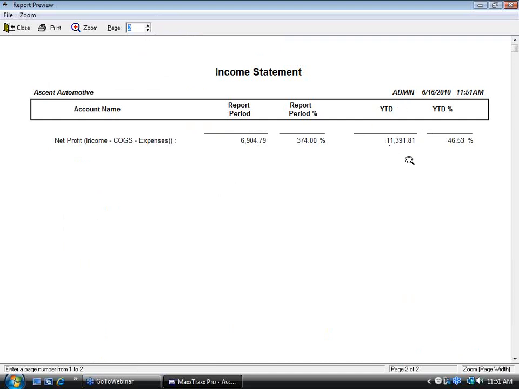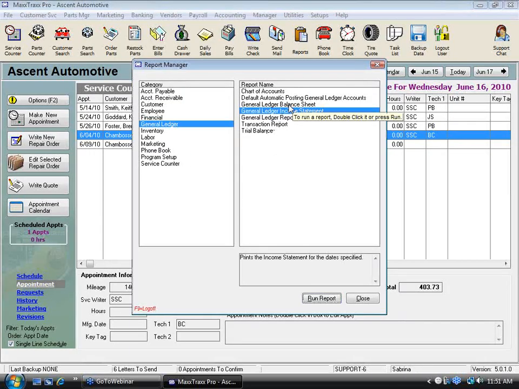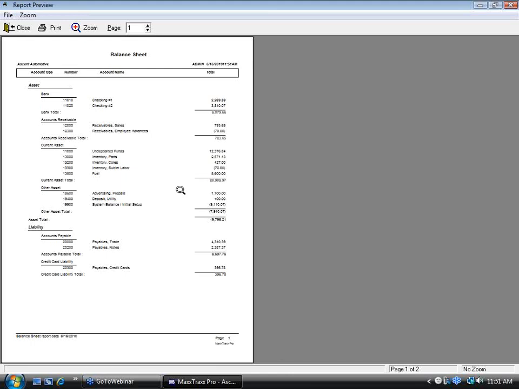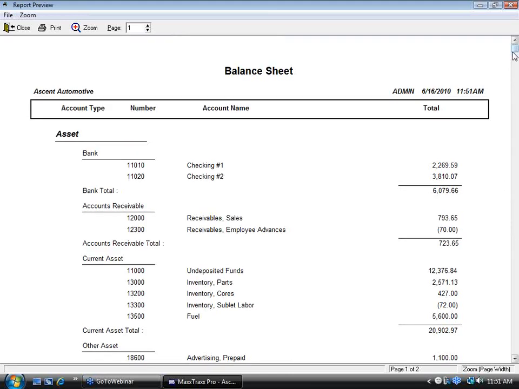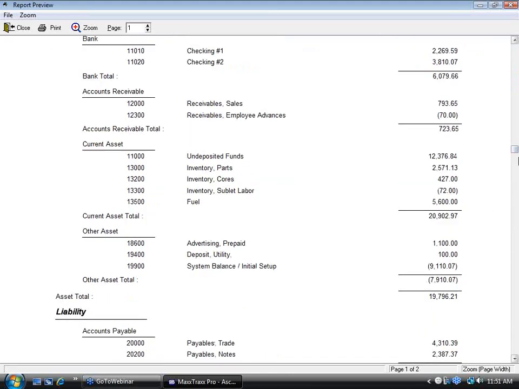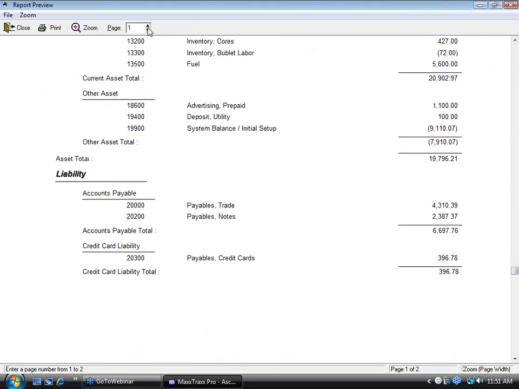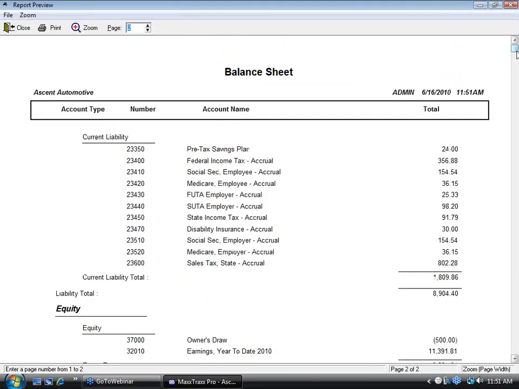11,391.81. Okay. So I guess that's why I don't personally, and again, everybody's style is a little bit different, but since I've already considered it on my income side before I jump over and look at my balance sheet, I've already kind of thought that number through. But what I am concerned about is, yeah, this looks good, but usually where do I spend all my time? I look at my liabilities. Gosh, what am I going to owe at the end of the month? How am I going to be able to make that nut? I mean, it's a big deal. So that's where you want to use this as your bottom line profitability.